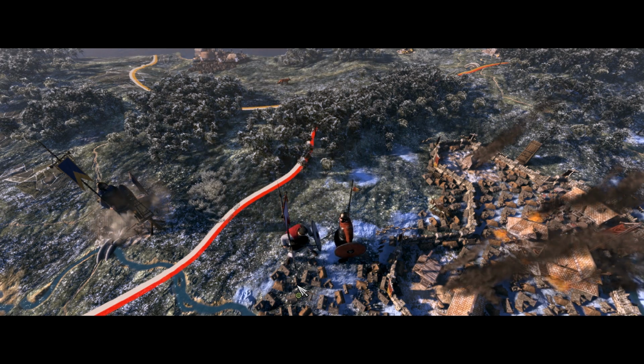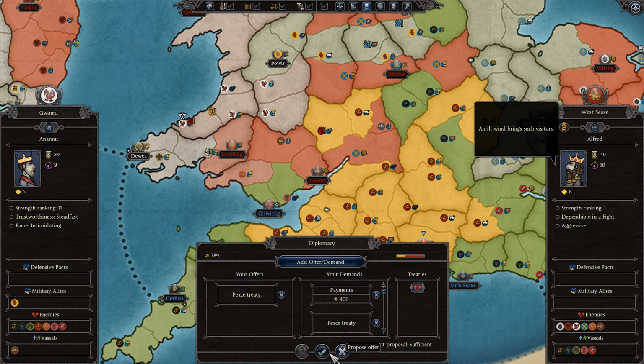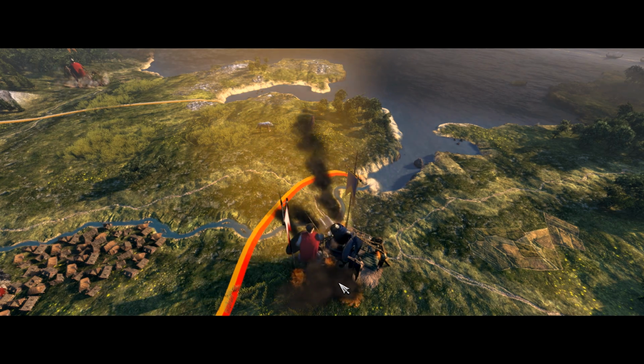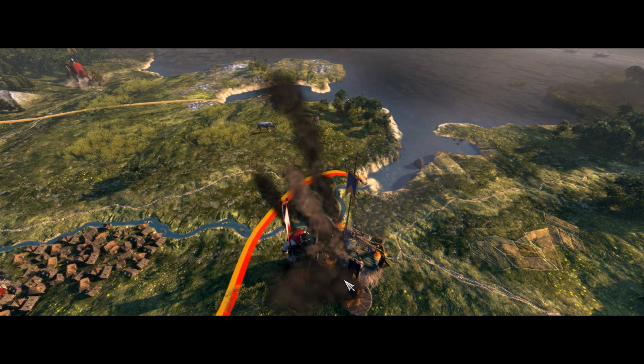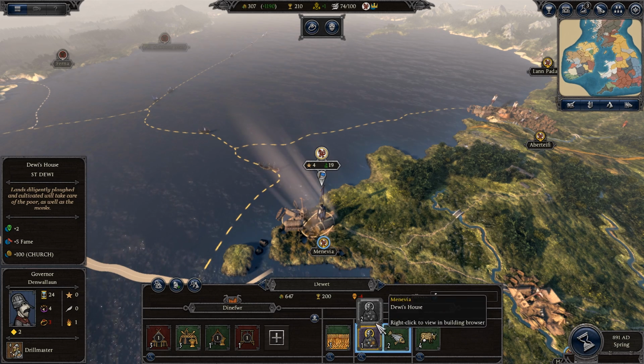While my army recovers, I've broken off my vassalage to Merce and made peace with West Seax, and I've cut off my alliance to Powys. After my army has recovered, I've declared war on Dyfed, as they have Minerva, which has the Church of St. Dewi, which is another unique building type which will grant me fame if I own it.